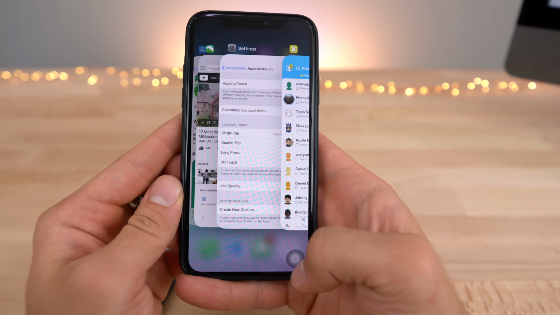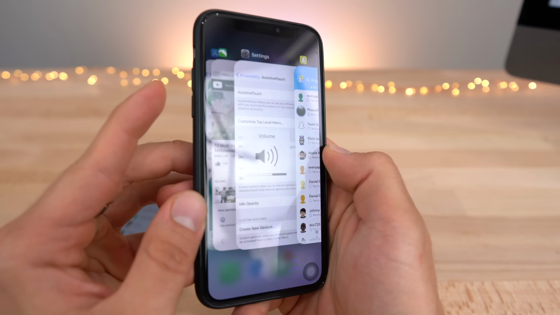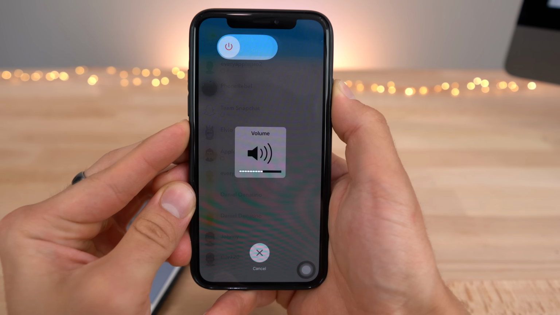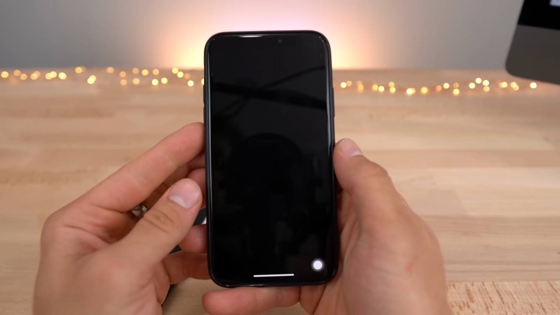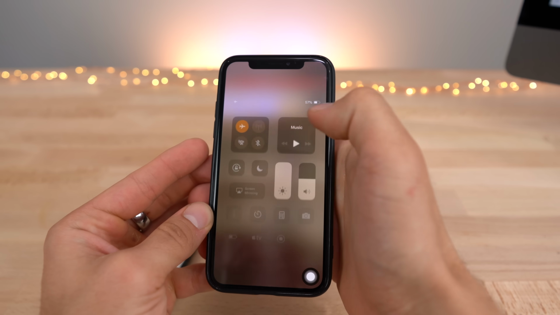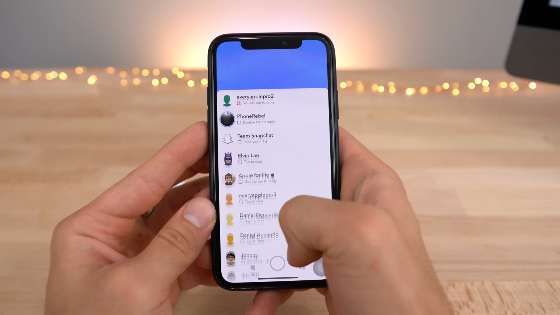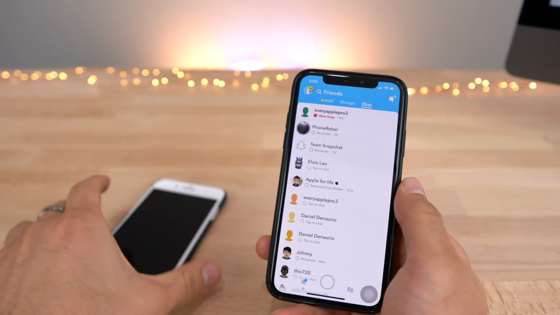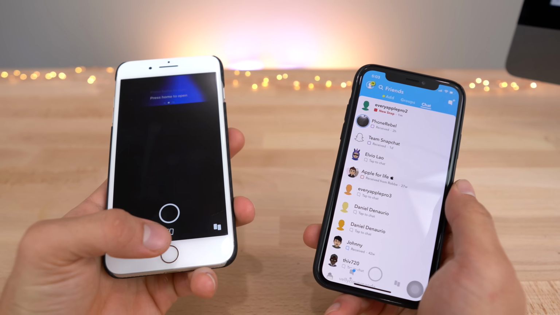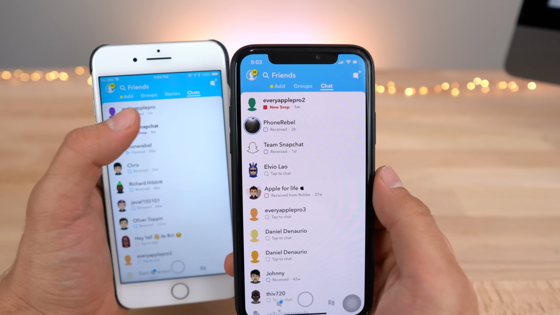Now we're going to use that RAM reset method that I just showed you on the iPhone 10. Hold the volume up, down, and then power or side button until you get to this. Go into that and hold the home to force reset Snapchat. Then you can go ahead and go back and disable airplane mode. Go over here. And as you can see, it just reloaded. They will never know. And on this guy over here, I'll show you that there was no notification that it was ever opened or read or screenshot.